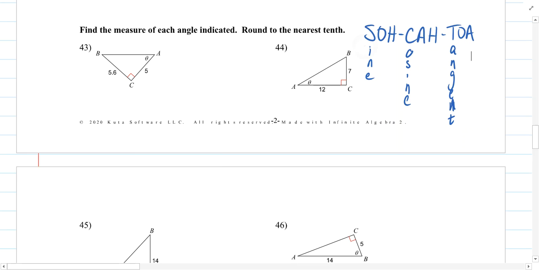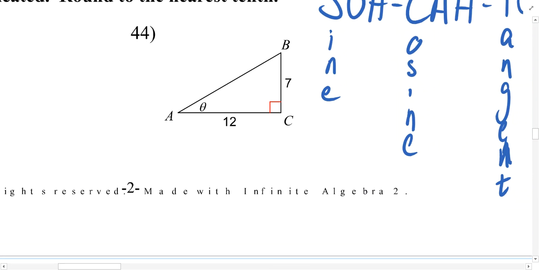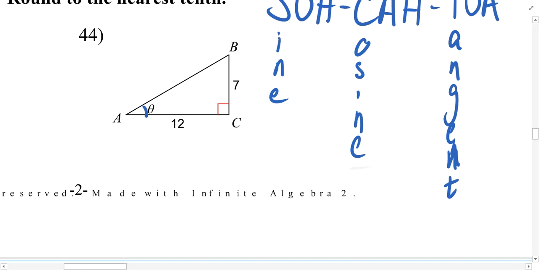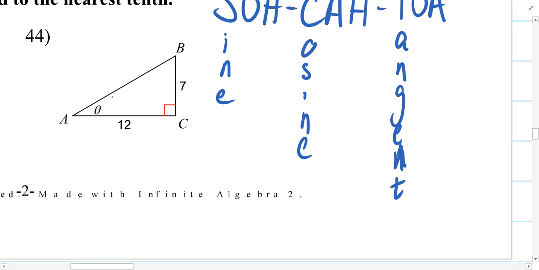When we talk about these side lengths as they're being provided, it's all relative to the position of the angle in question. So in example number 44, we have an angle that's unknown that we're looking for down here in the bottom left-hand corner. And as we're trying to decide what other information is given, we might look directly across from that angle measure and notice that this side length 7 is given. This is what I would consider an opposite side length because it is across from or opposite to the angle measure in question. Right next to the angle measure, we've got a side length of 12, and I would call this the adjacent side length because the adjacent side length is right next to the angle measure.